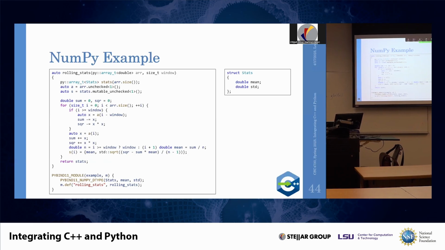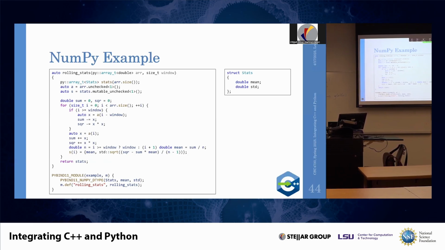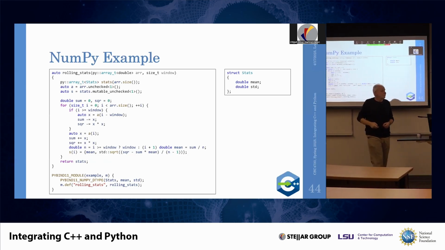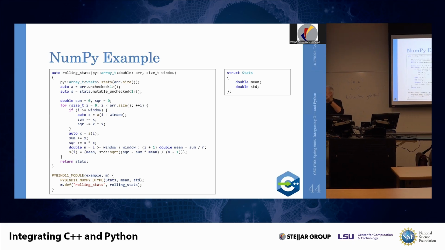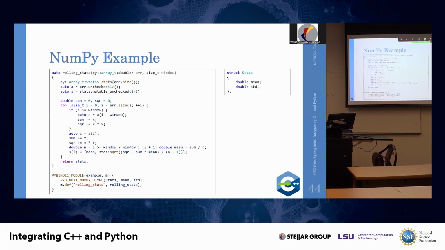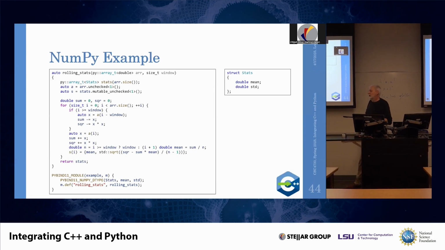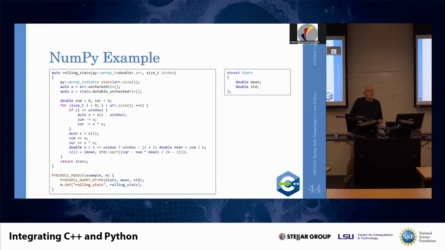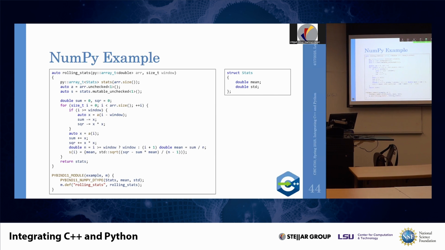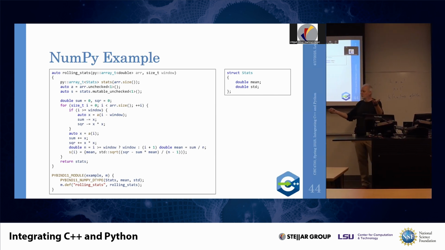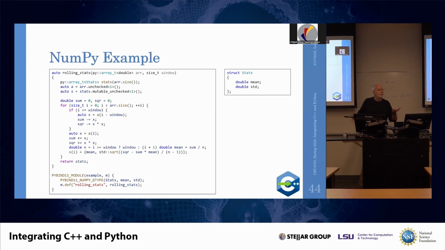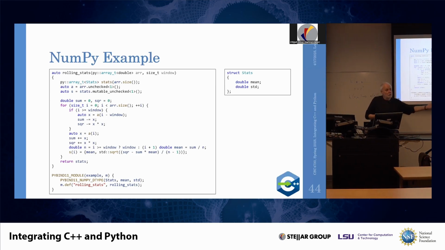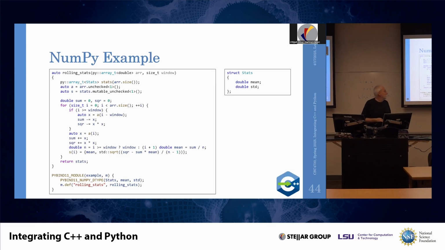Well, then there's a loop of doing things, it computes things, and in the end it returns that NumPy array. The good thing about that scheme here is that the NumPy array lives on the Python side, and the C++ code only uses pointers to refer to the data that is actually stored on the other side. So you can do that with very, very large NumPy arrays without having to be afraid that you're actually copying things over. You're just handing the pointer to the NumPy array to the C++ side, and there it uses the NumPy API to operate on that native NumPy data structure.